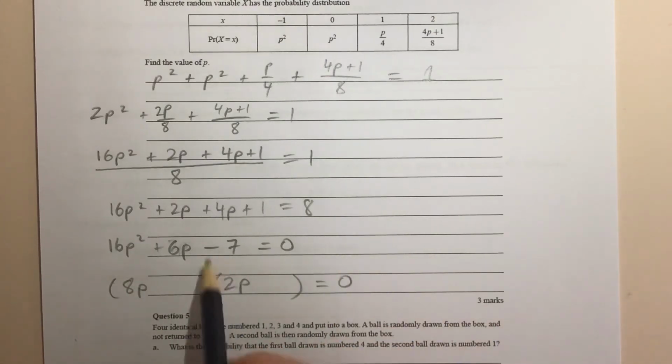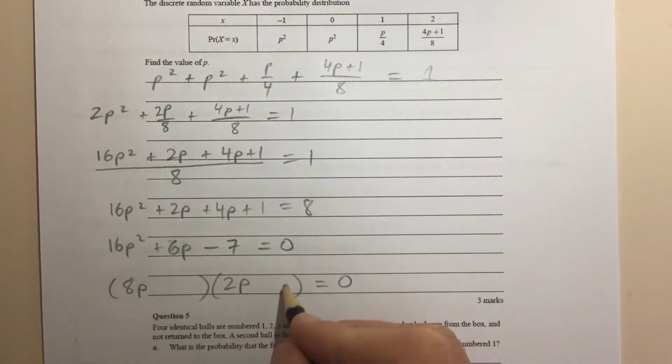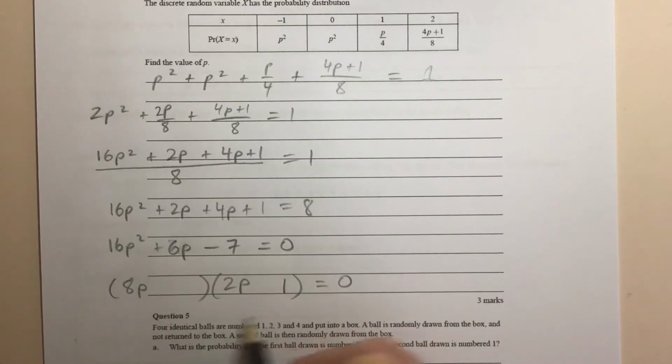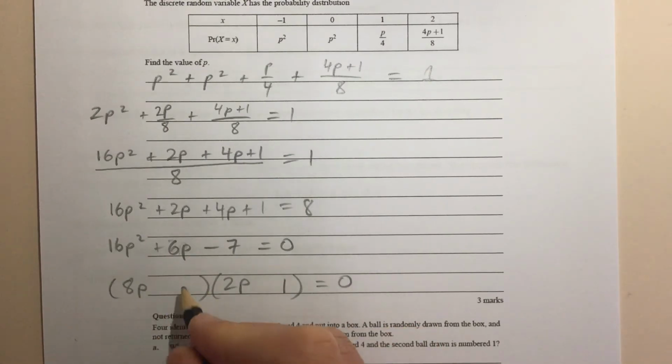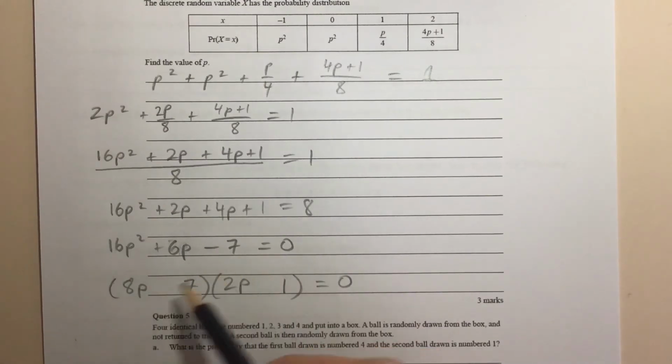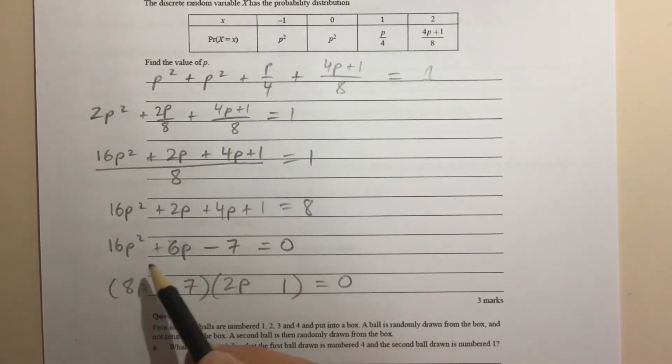Right, now with a -7 at the end, we know that the constant terms have got to be 1 and 7, but it's just a matter of where we're going to put them. So if we put the 1 here, well, we know that 8p times 1 is going to produce an 8p. So if we put the 7 here, then that 7 and 2p will multiply together, if you think about how this works if you were to expand these two brackets to get back to the expanded version.